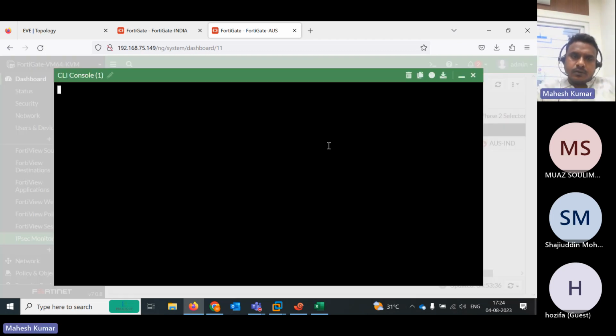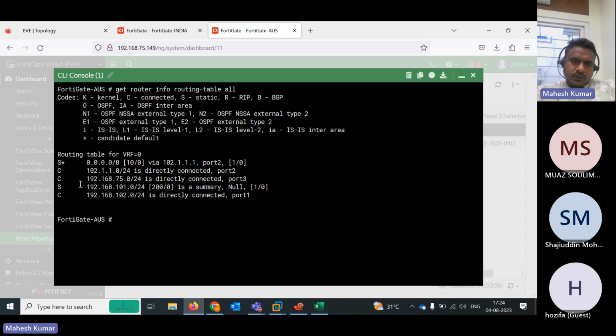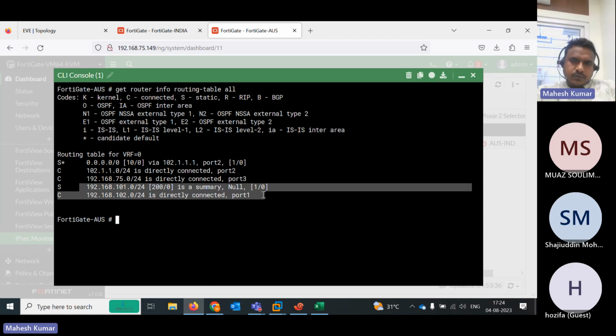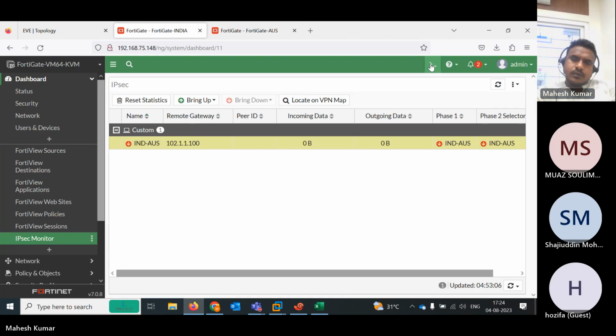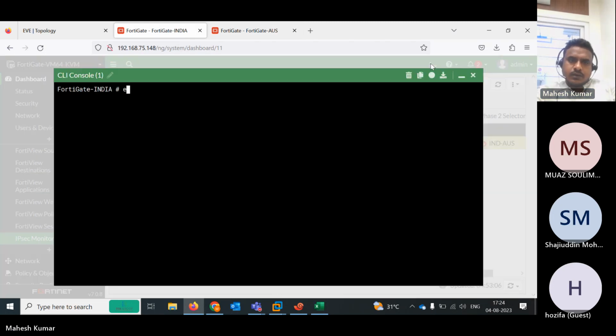We are in this firewall. So get router info routing table all. 192.168.101 and 102 both are fine, right? Execute get router info routing table all.